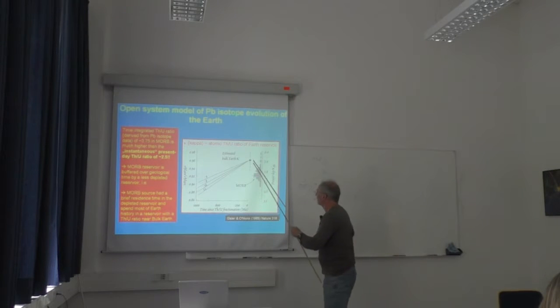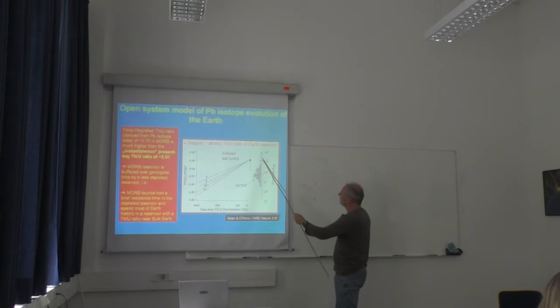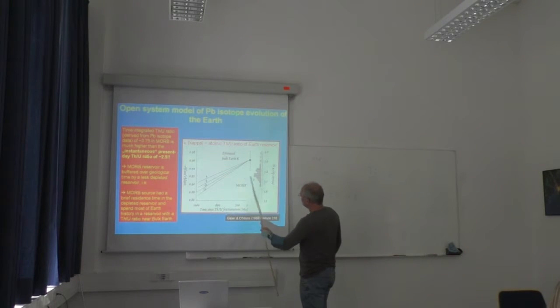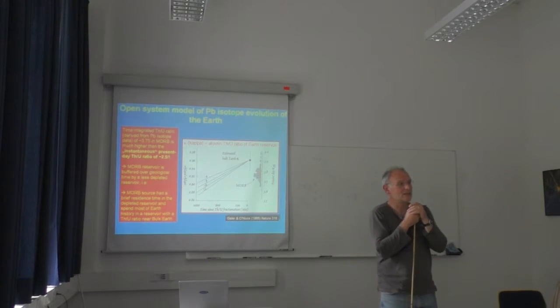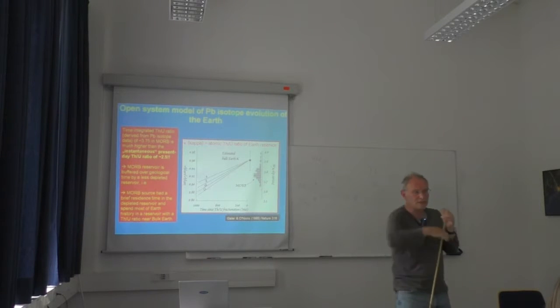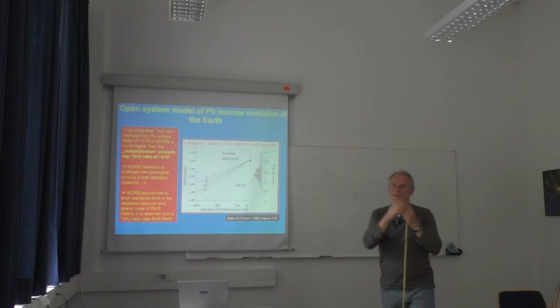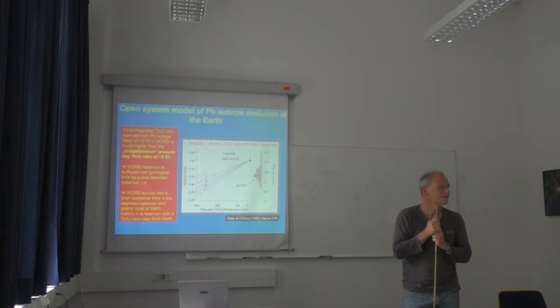And you can even go further and look at the kappa ratio of the Earth, which is about 4. It has a little bit of an error of 0.1, but when you use this value and you calculate how long it takes to get the kappa value measured in MORBs, then that would give you an average residence time of the MORB source of around 600 million years. That means every 600 million years the MORB source is replaced by other material. That is what the time integrated lead isotope ratios tell you.